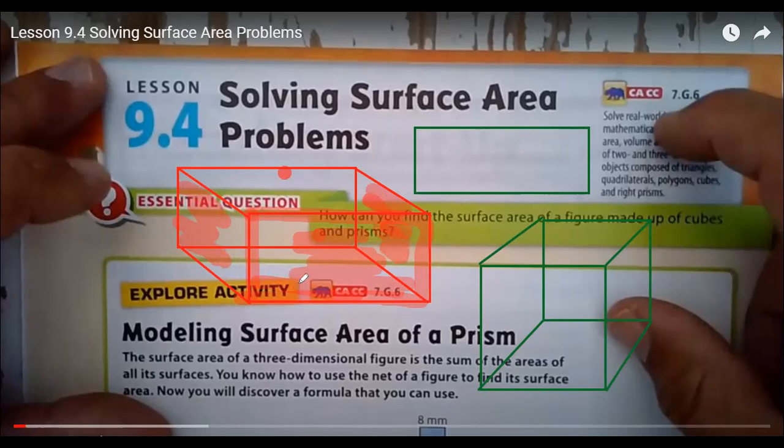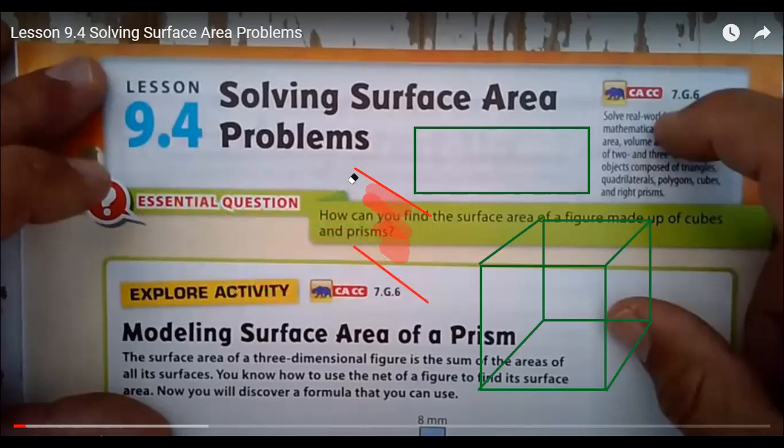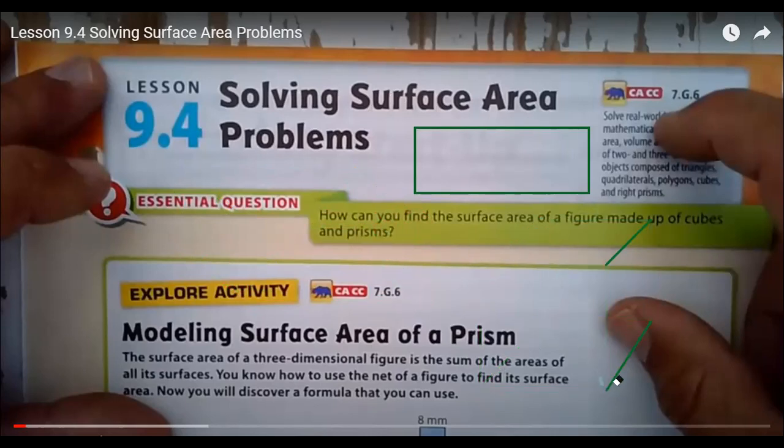All of these, the front, the back, and this side and this side, are called lateral faces. And what about the one on the top and the one down? This is the base and the top. So we have four lateral faces, a base and a top. If we want to calculate the area of the prism, we have to calculate the area of each side and then add all of them together.